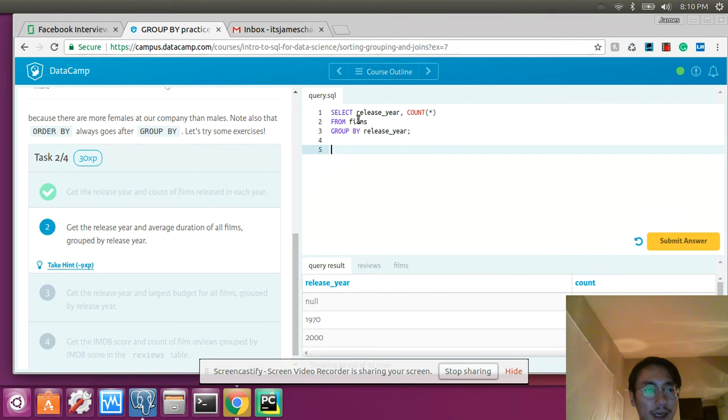The next one: get the release year and the average duration of film.